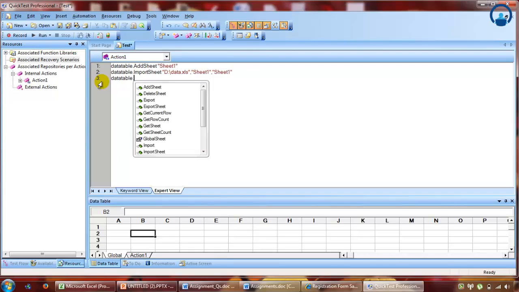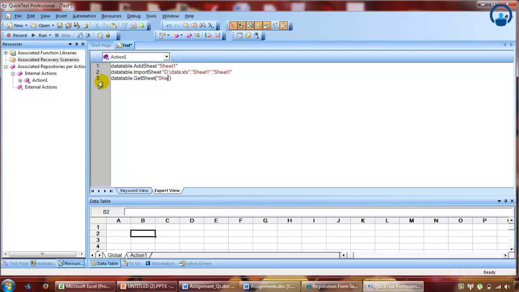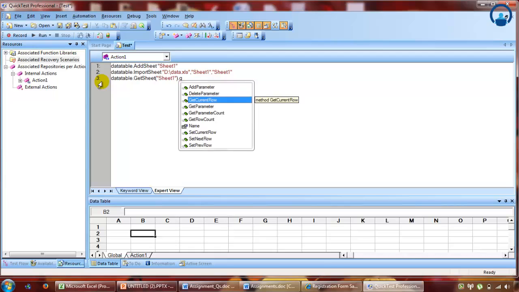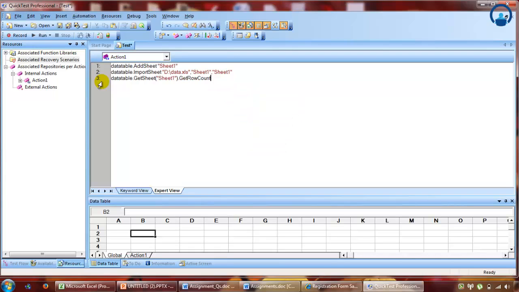So DataTable.GetSheet, the row count of the sheet, because the row count is sheet specific. The data can vary in different sheets. So for sheet 1 we want to find the row count. So it will be .GetRowCount, and let's say rc equal to row count. I save it in my variable. And the next thing is to fetch the values. As you know, again we have to use a loop.